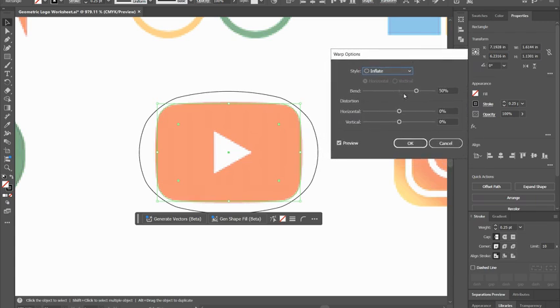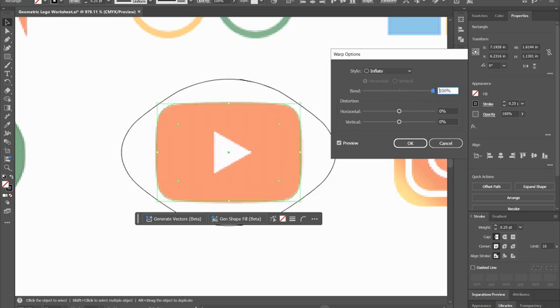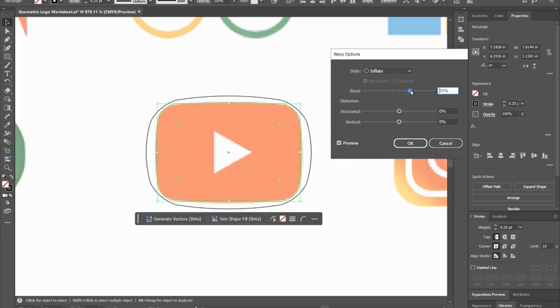So under inflate, we're just going to drag that bend down a little bit, and you'll see it previews it. We're going to do it at about, that looks pretty good, 6%, okay? And that gets about the same. So again, you can see when we take it all the way up, it's just taking that shape and kind of puffing it out on the sides, giving it a little bit of a warp. But I liked where it was at 6%, so we'll drag it back to there. Now, if you can't get it to drag exactly, you can just select that and type in 6.